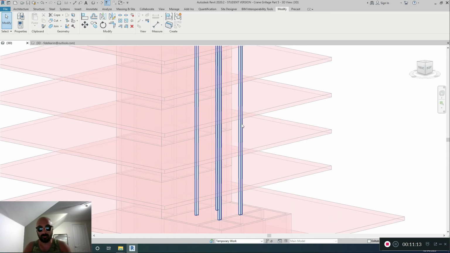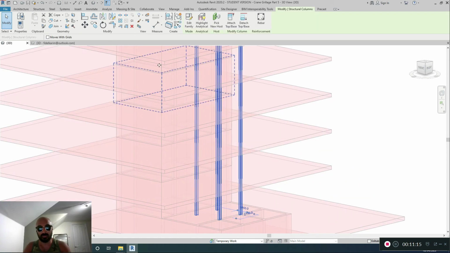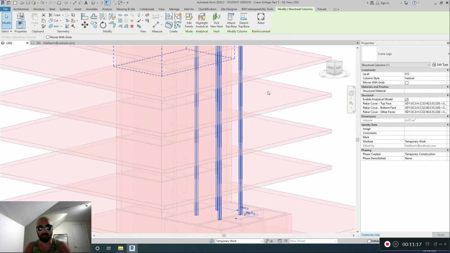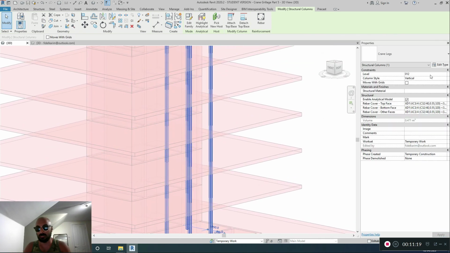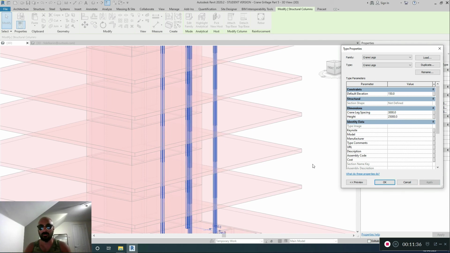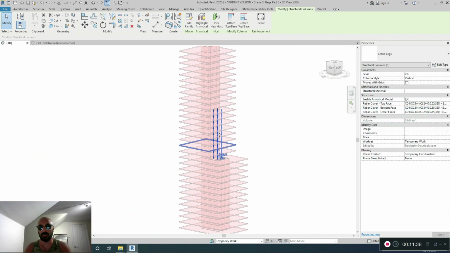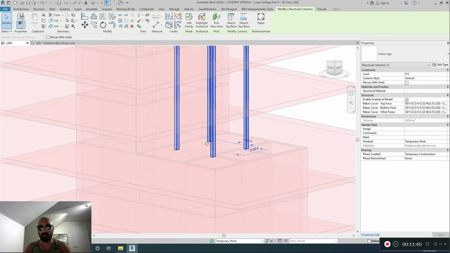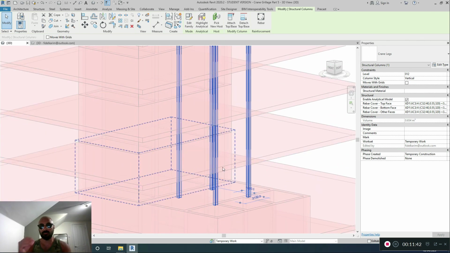Also, before you go, let me show you this little family here. Let me turn on properties because this is my model. Don't need to hide any of this. I can say edit type, change the spacing to 3000, for example. Change its height to 25,000, so that's 25 meters. And there you go. Now it's even higher. You didn't see that move, but you did see them widen.